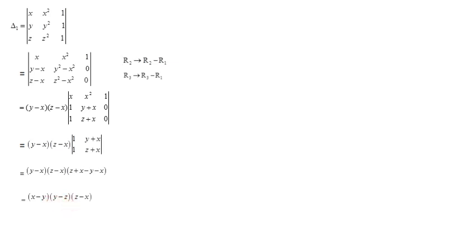Then here there is y minus x. From y minus x, if you take a minus sign outside, it becomes x minus y. So two minuses are out now, two minuses together, it is plus. So the entire term will change as y minus x will change as x minus y, and here there is a term that is z minus y, that will change as y minus z, and z minus x remains the same. So that is the value of delta 1.